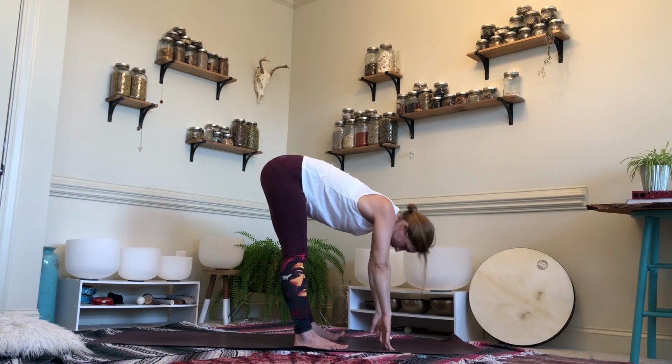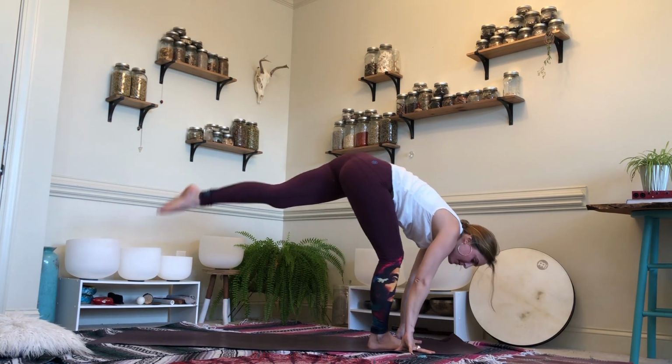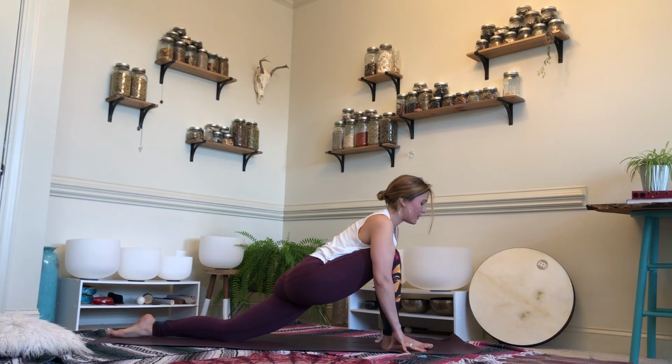Halfway lift, breathe in. And then plant the palms to the earth. Keep the right foot forward. Step the left foot back behind you. We're going to drop our back knee to the earth this time, our right foot staying forward. Come to the top of the left foot.